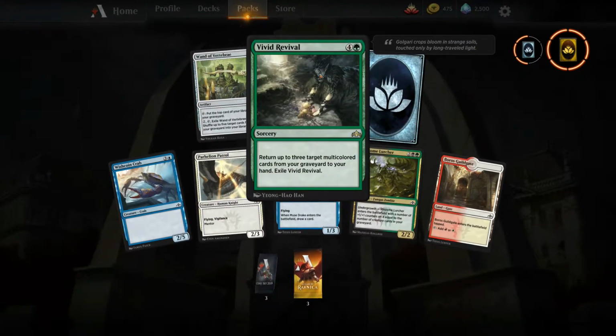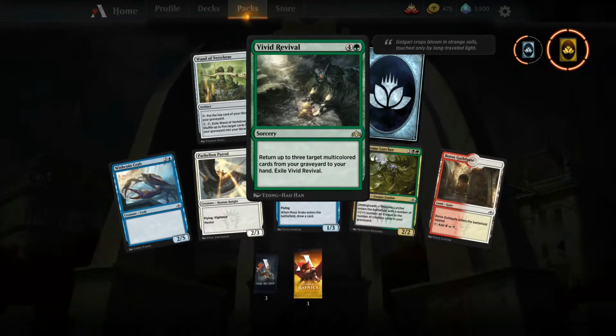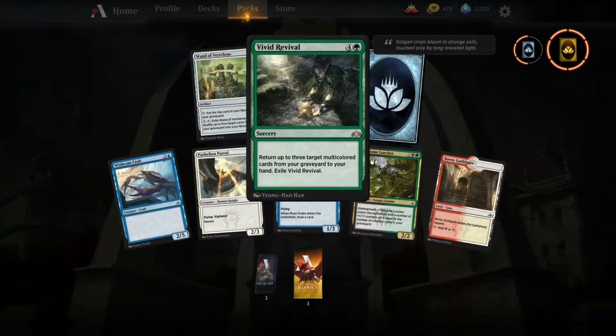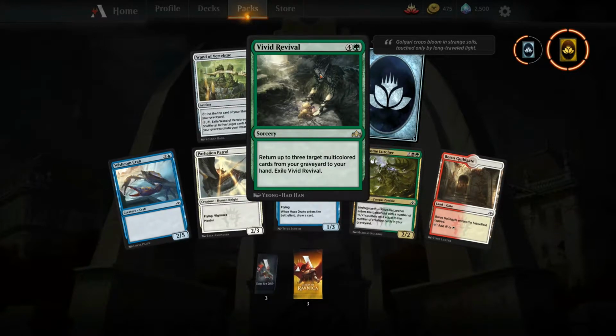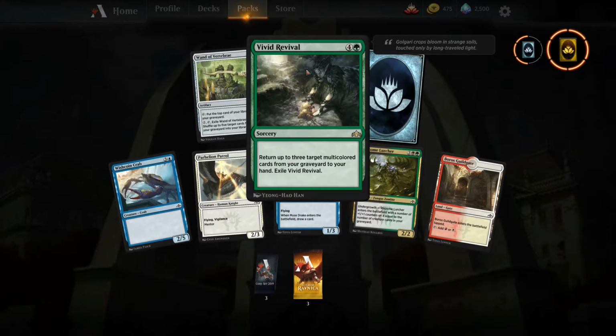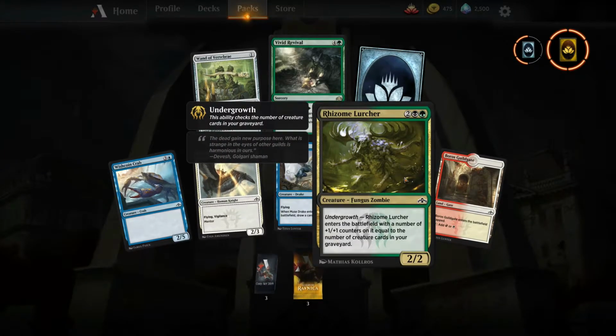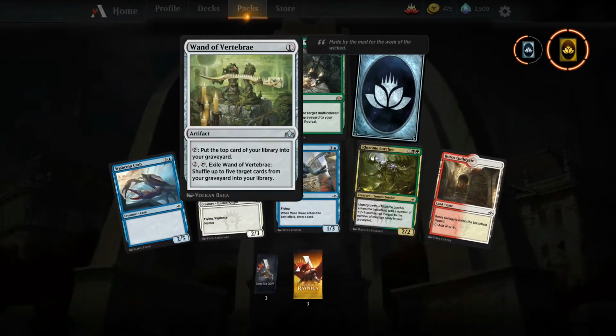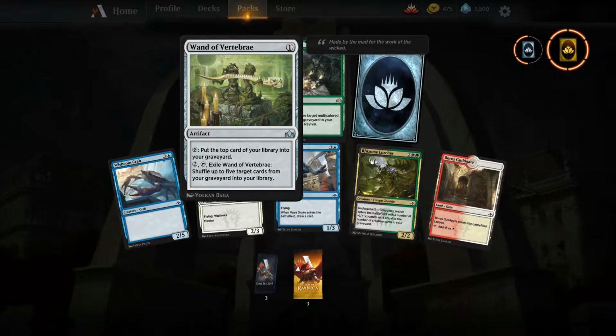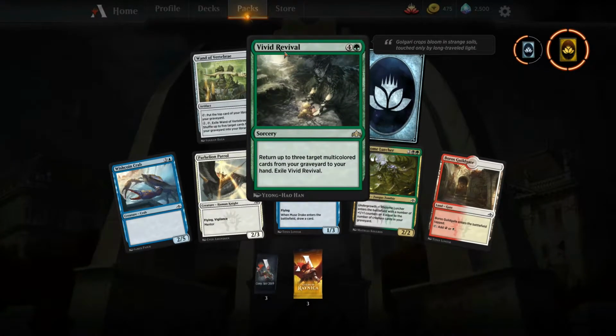What we got? Return up to 3 target multicolored cards from your graveyard to your hand. Exile this card. For 5 mana, that's not bad at all. Works well with black. How many? 3? Yeah, so you could be like, oh, 1. It actually works well with your Wand of Vertebrae right there. So you could just use that a couple times and then play 2 of those. Yeah.